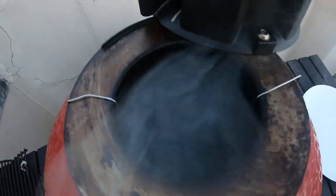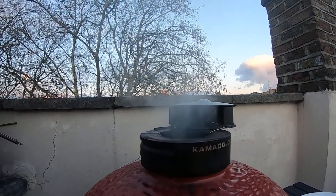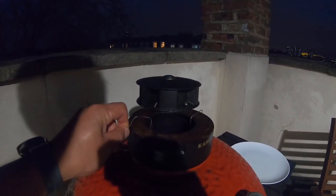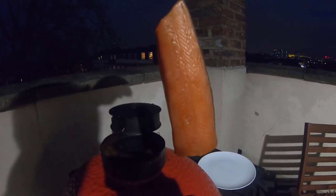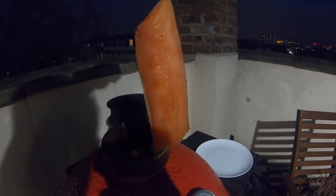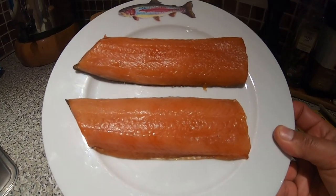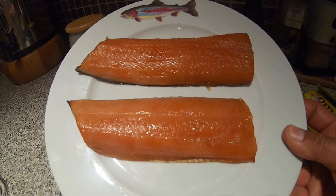The fish has been in here for about an hour now. We're going to let it smoke a bit more until all the pellets have burned out and there's no more smoke. It's dark now and it stopped smoking. So let's have a look at the results. That is one of the smoked fillets. That's the two fillets smoked. Though they look moist, they're actually quite dry to the touch.